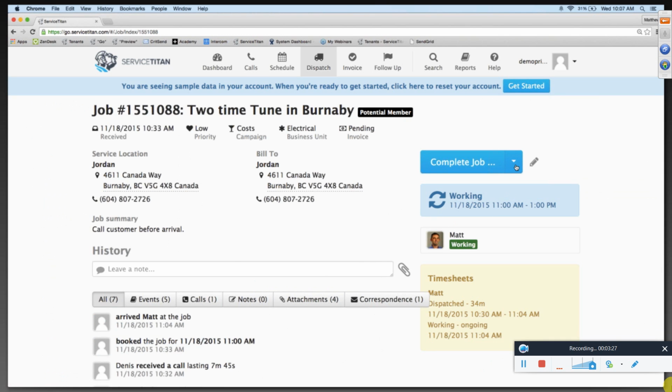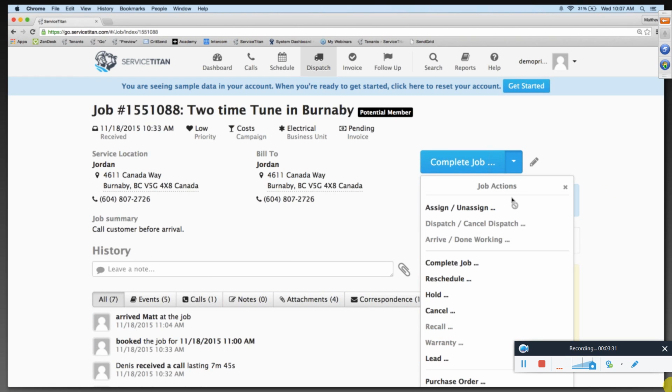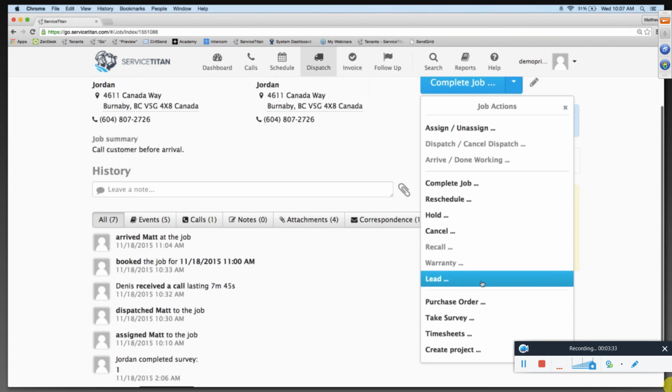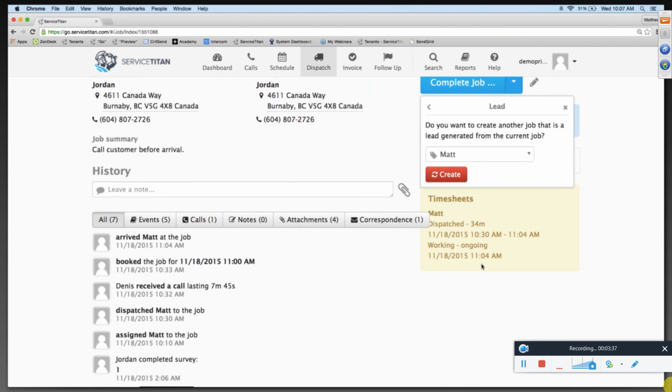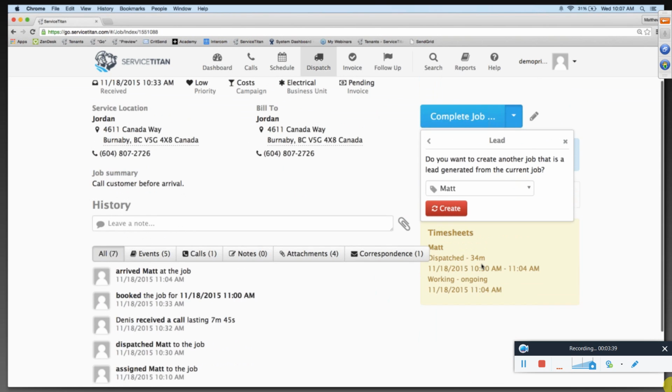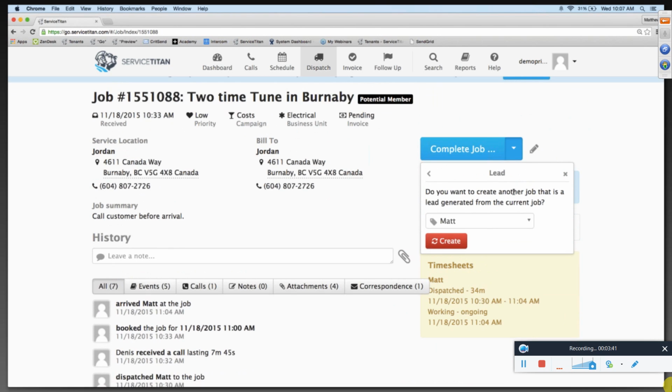In the blue action button drop-down menu, click into this, and we're going to select lead. Once we select lead, ServiceTitan will ask us, do you want to create another job that is a lead generated from the current job? Go ahead and leave Matt's name there, since he is the one who generated the lead, and we can simply create.